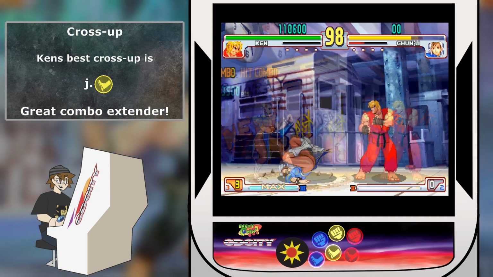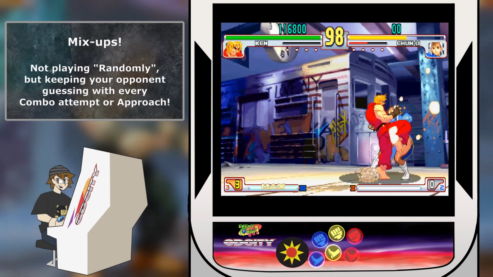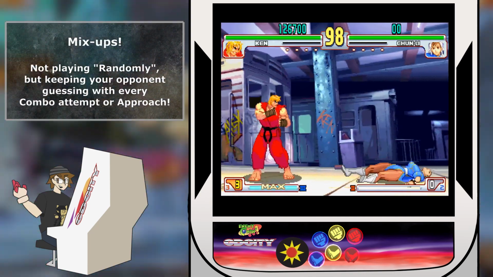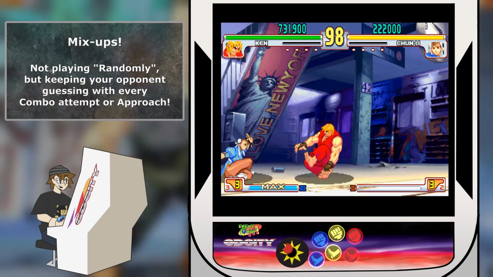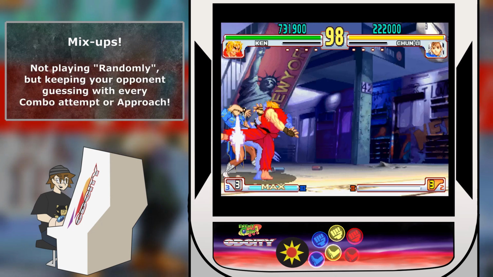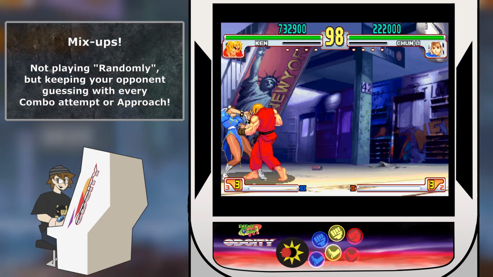All of these things are great tools to add to your Ken toolbox and help improve your mix-up game as much as you can. And just in case that needs any explaining, mix-ups are just that, putting your opponent in a situation where they'll have to guess what you're going to do next. If you just walk up to your opponent and do the same thing over and over in any fighting game, it should be kind of obvious why that's not a great idea. Your opponent's gonna see it coming from a mile away.